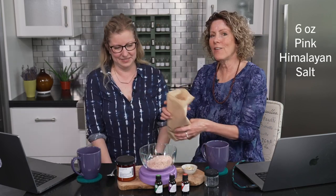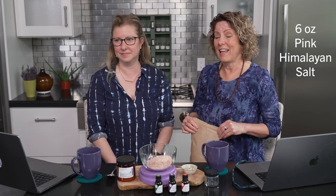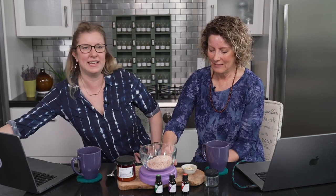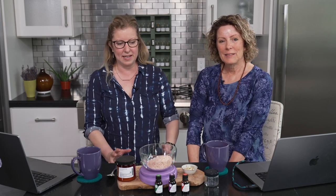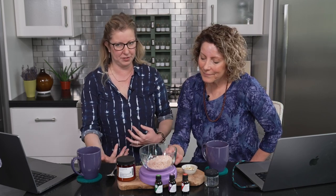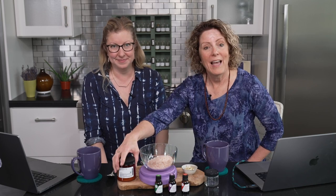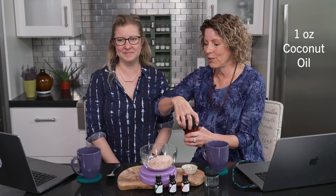Right. It's okay if you get a little bit more in there because it's a bath salt and there's a lot of leeway in here. Absolutely. And again, it's about finding that consistency that you like, especially if maybe you don't have a bath setup, you can convert this into a shower scrub. I'm going to just tear this now. Perfect. And we'll add our 1 ounce, which is 28 grams of coconut oil.